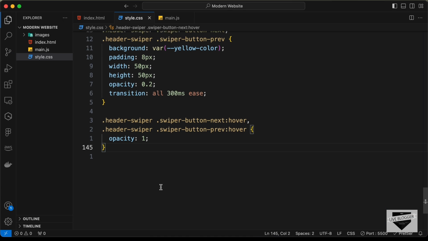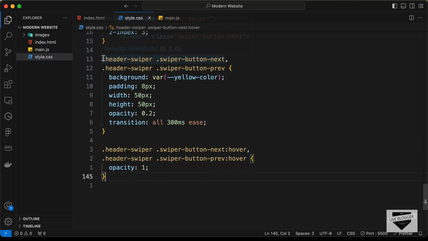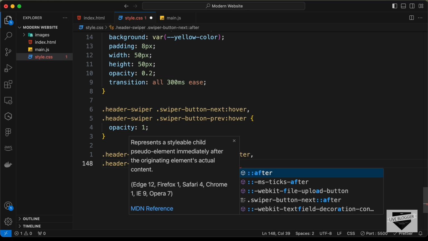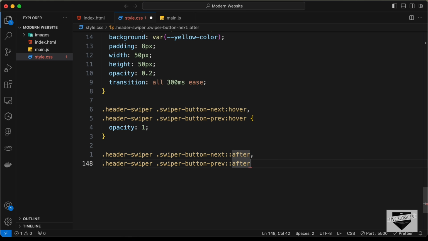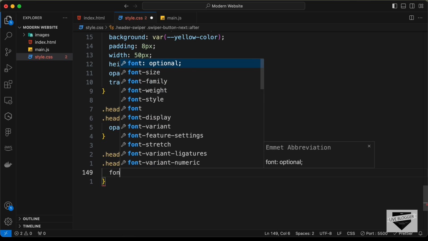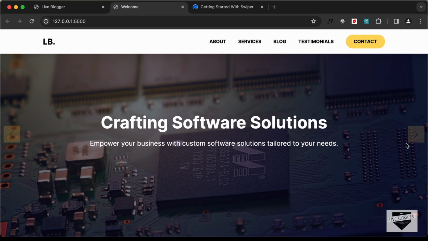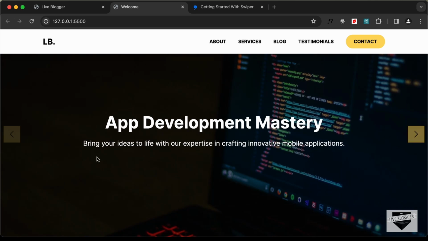Let's go back, copy these two selectors, and paste them over here, and type ::after for each. Here we need to change the font size. So let's set the font size to 20 pixels, and let's also set the color to black, and now we can see that it looks alright. So the style of the next and the previous buttons are displayed correctly.